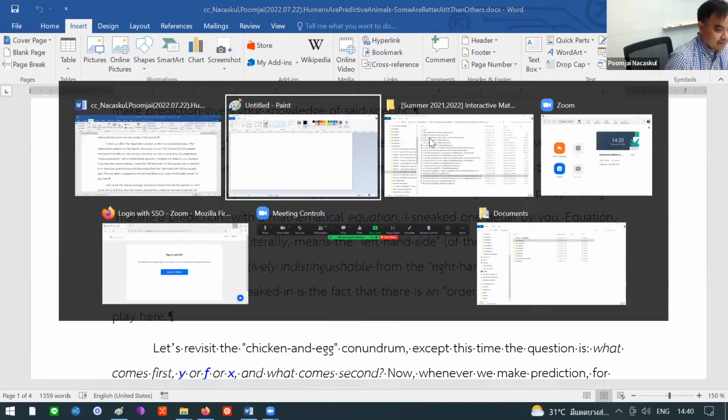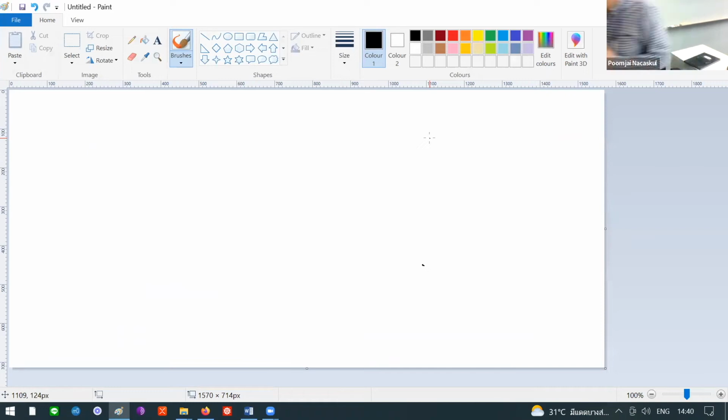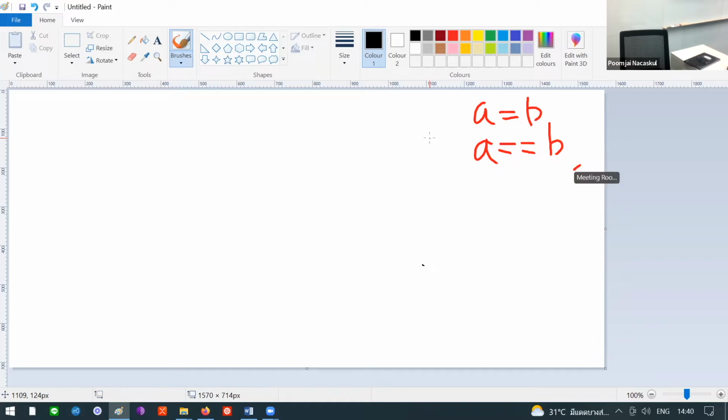Okay, so let's go to the board. Now, when I say A is equal to B, you guys learned that from Mathematica, there are two meanings, right? There's A equal to B as an instruction, and A equal to B as a logical question, asking: is A equal to B? The first one is A is set to B. Those are what we use in programming. But for now, I want you to forget about that concept.